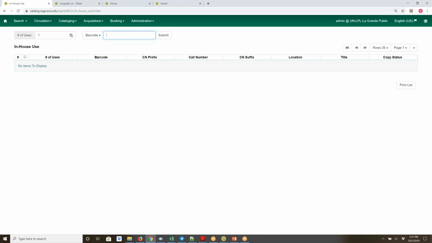And obviously you can change the number on this. Most of the time it's just going to be 1, but you can alter the number to whatever you want there.